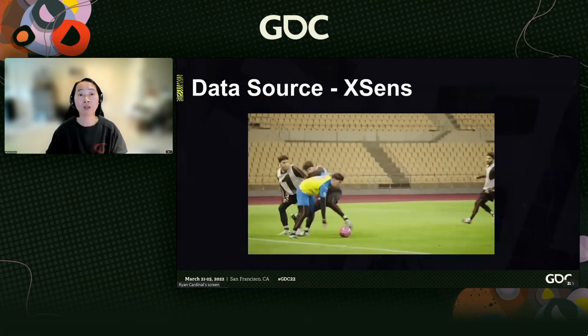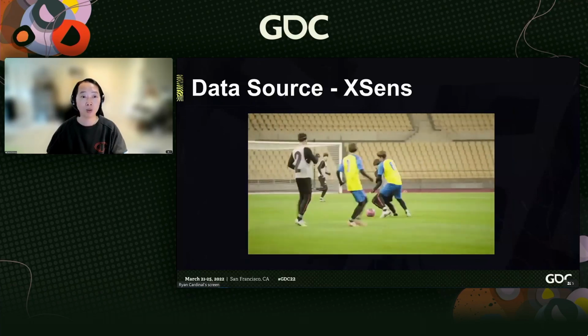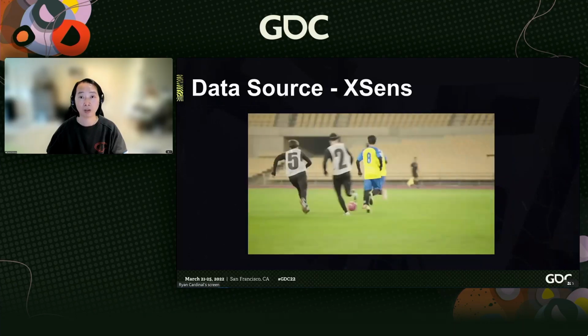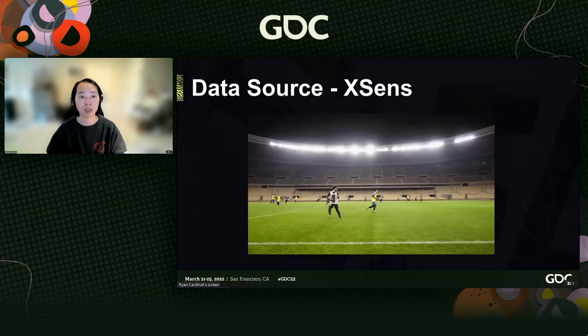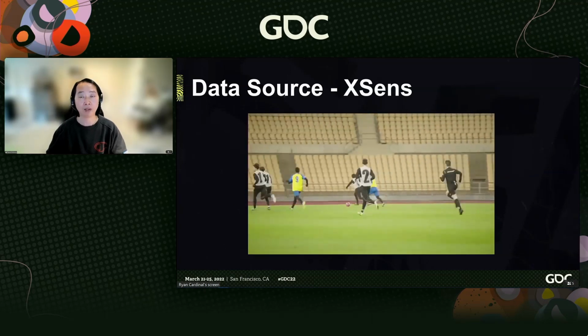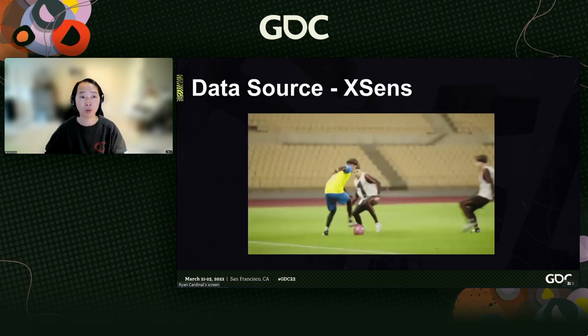To get the best authentic motion, we want the data to exhibit the characteristics of real football players, which is why we felt using the XSens data was vitally important for us. It gives a fairly large data set, and the players weren't acting as they would in a mocap session, and have a lot more space on the field than in a mocap studio, which Lud already mentioned before.